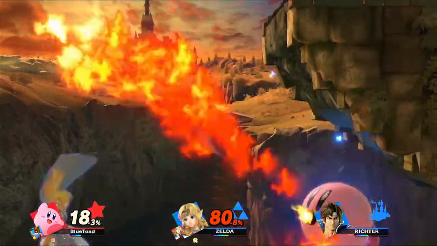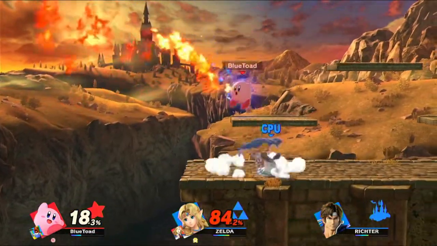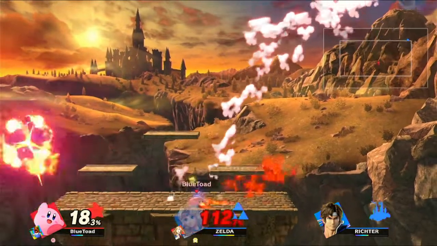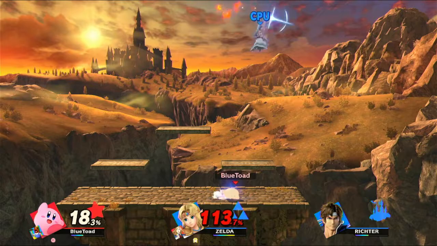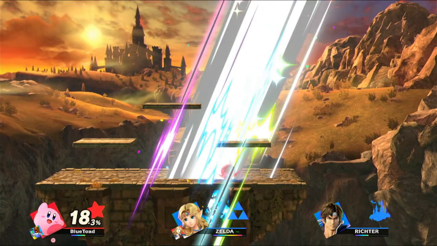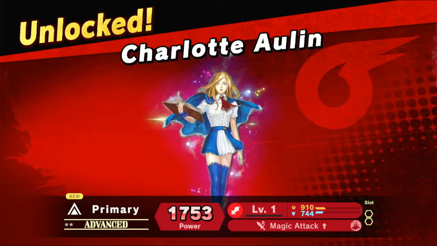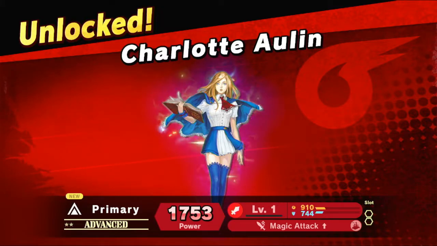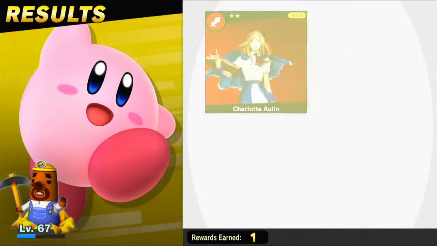Oh, wow. I didn't realize I had Zelda in my mouth. Goodbye. Yeah, just holding the right stick in a direction and then letting go is really good. Sometimes. Anyway, magic up. Magic attack up.